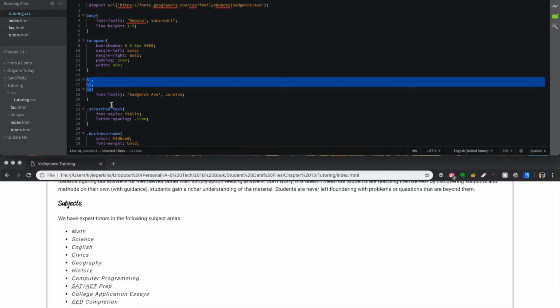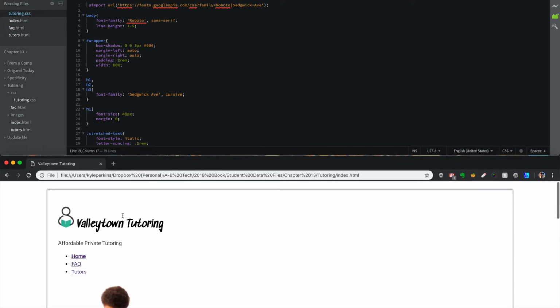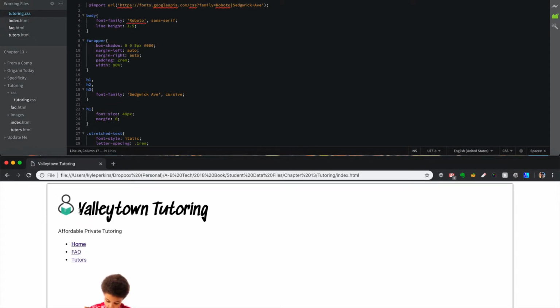Now this does mean that you can also add different rules as well. So we're going to add a second new rule to further the style of the H1 to make the text larger and to remove the default margins. H1, font size of 48 pixels and margin 0. Close the curly brace. And again, we already specified the H1 up here with the font family. That shares the rule with the H2 and H3. And then the H1 has a set of rules by itself, which is perfectly acceptable. There we go. Bit bigger, removes the margins, we're good.